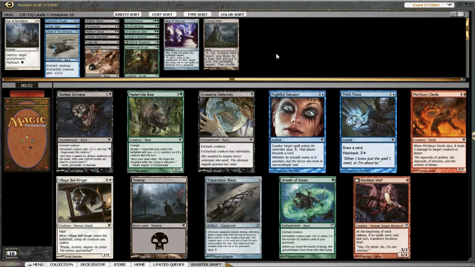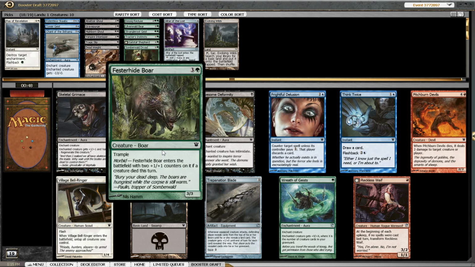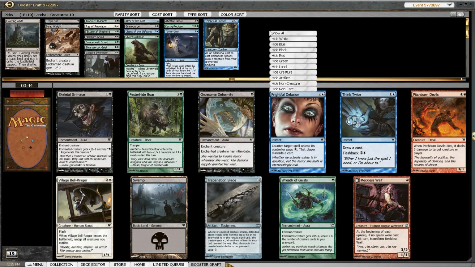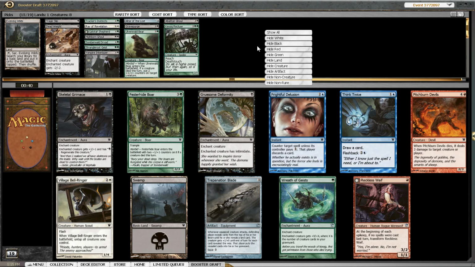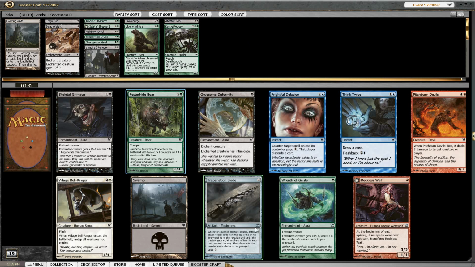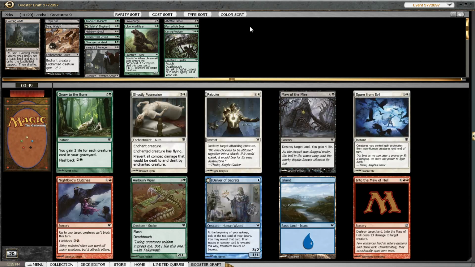These packs are not very exciting, but maybe the Festerhide Boar is a nice addition. Let's see how our deck would look if we simply take out the blue and white and cut the Ultra. Then we see that we don't have a lot of late game stuff, so the Boar should actually be a good addition to our deck. We don't need Think Twice, and this is looking kind of like a playable deck.